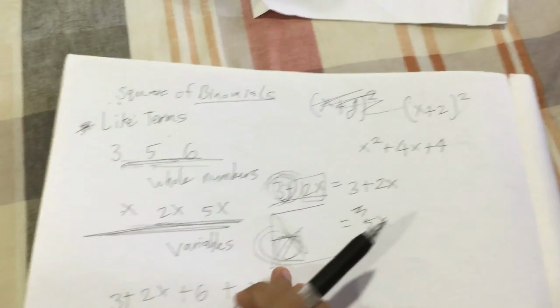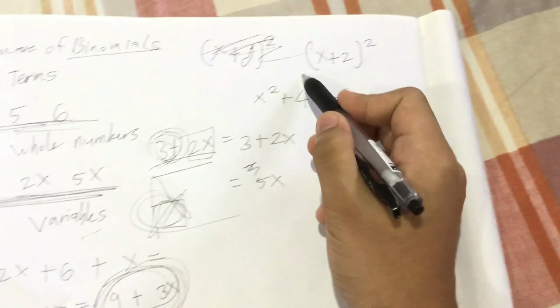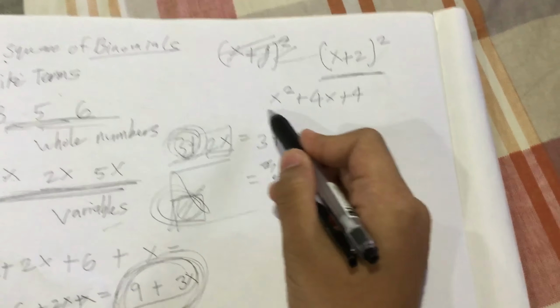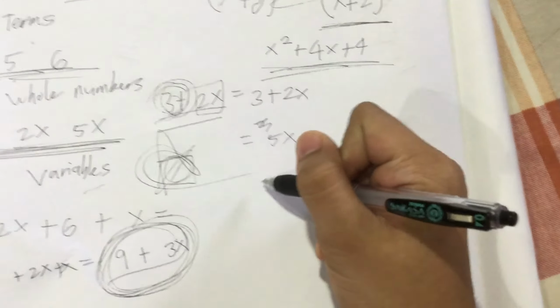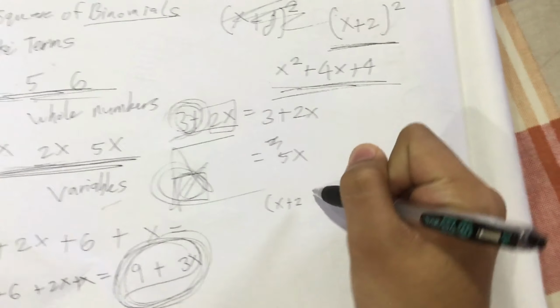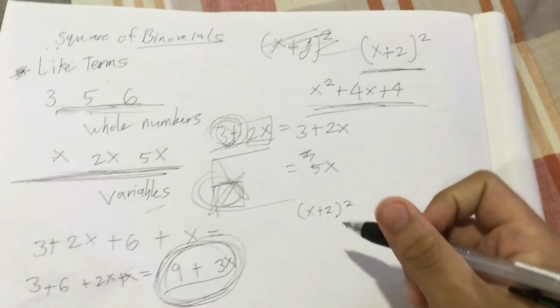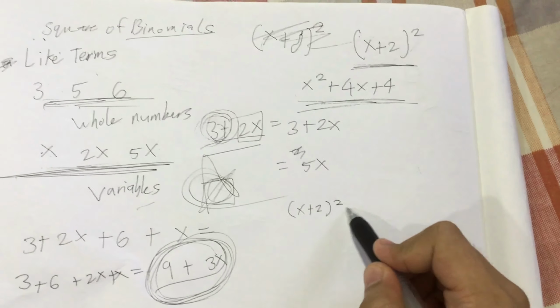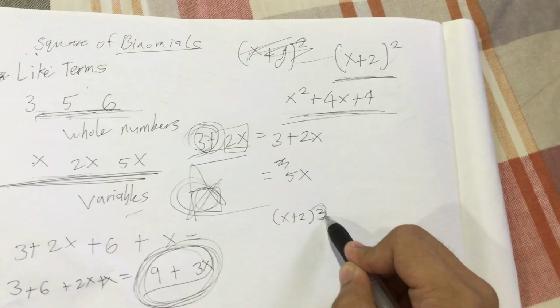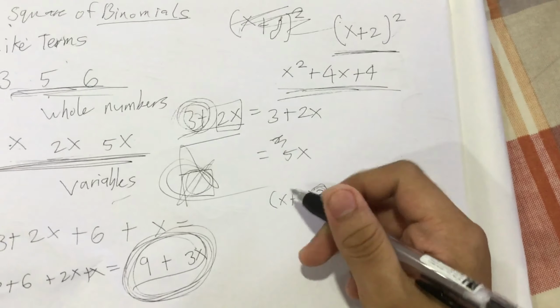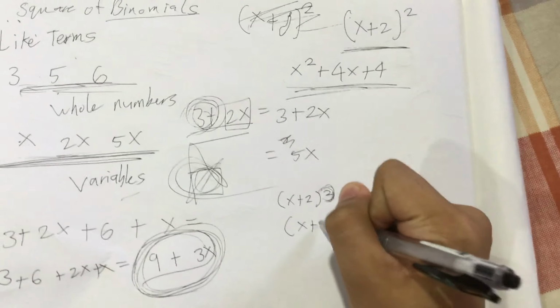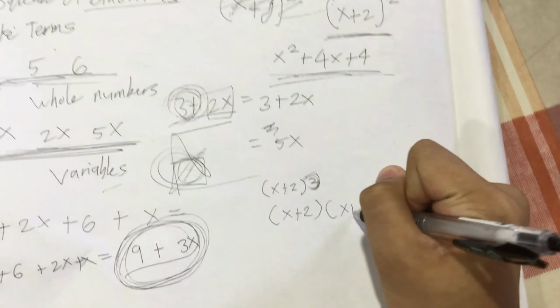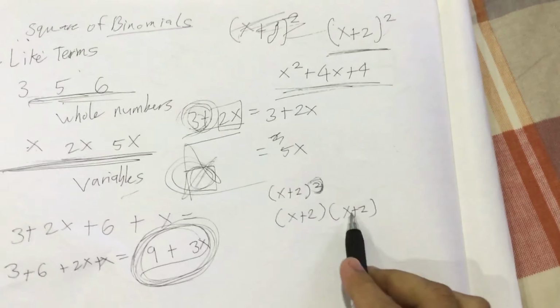Let's move on to solving square of binomials. And this is the quite complicated part. Oops, wrong. Let's just answer here, shall we? So, we'll use the same example, and we'll see how we got this answer. Okay, so first, let's write down the same thing: x plus 2 to the power of 2, and then you see this thing right here. Okay, think of that as number 2. So basically, you write it 2 times. Yes, you write it 2 times. See, this is what it means.